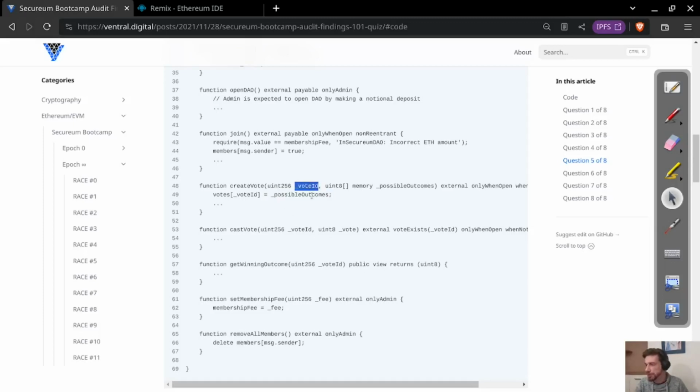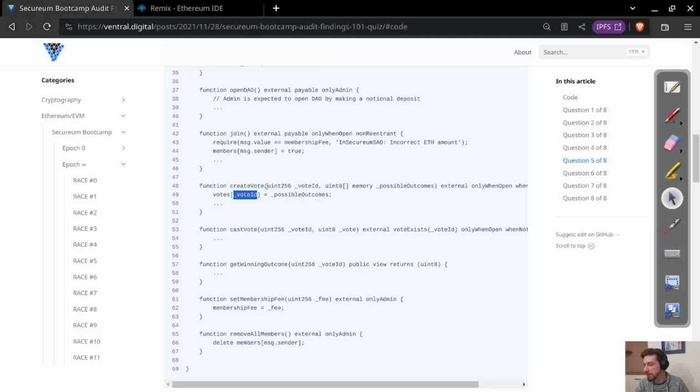Generally, I find it a bit strange that the person creating the vote would be able to determine which vote ID the vote should get. I think this could just be an increment. It starts with 0, 1, 2, 3, and it just keeps incrementing, and then there will never be a clash with any other vote basically.